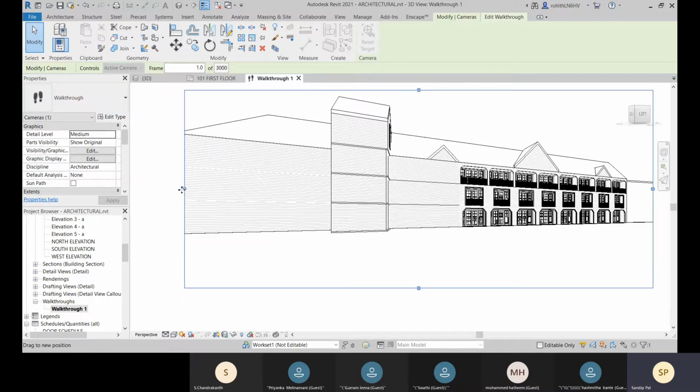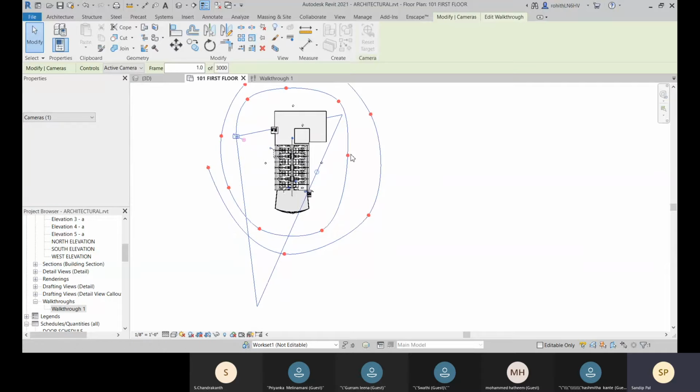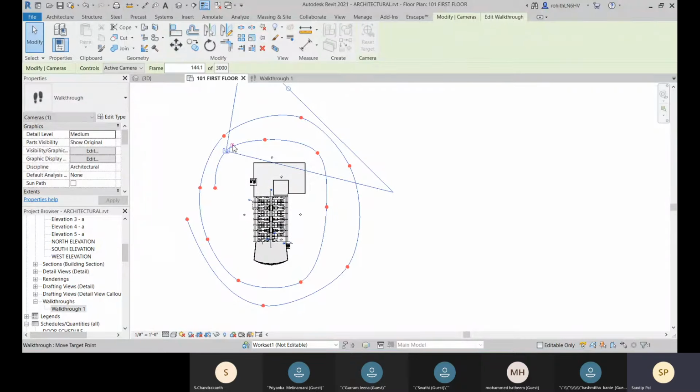So come within this walkthrough section, and there you change it. All right, now let's come to this again, and here you can see that it has been changed. Right now, let's move to this next camera, and there you change it like this.